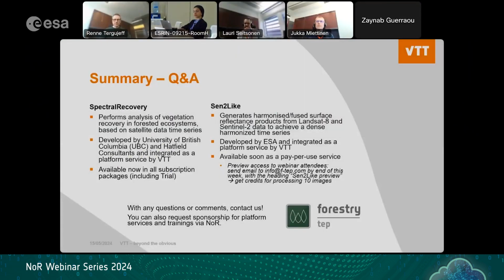Thank you very much, Lauri. I could put on one summary slide before we head to the Q&A session. Before the summary, I would maybe just mention that when Lauri introduced the Sen2Like pay-per-use model, that one coin is used per image, I could clarify that these coin credits are acquired with euros, the European currency.